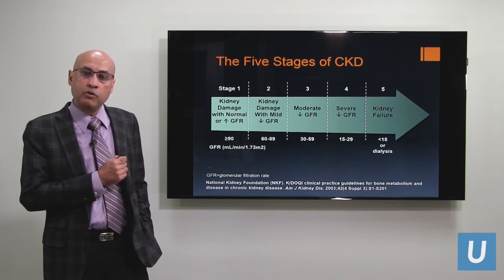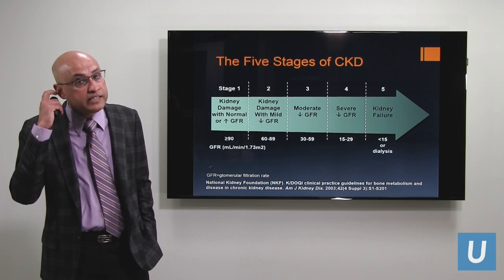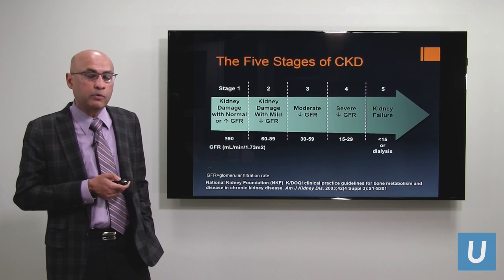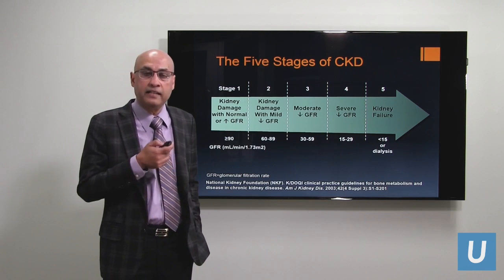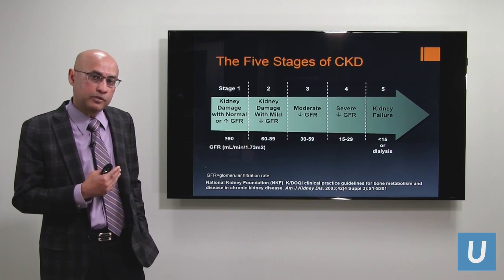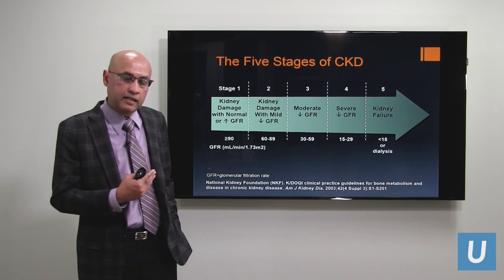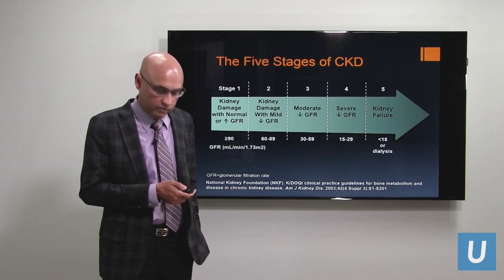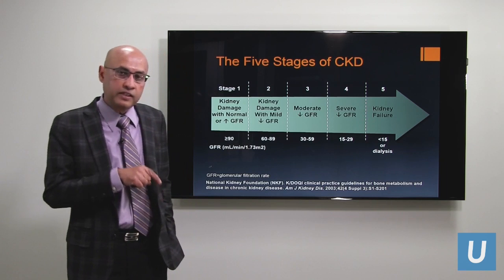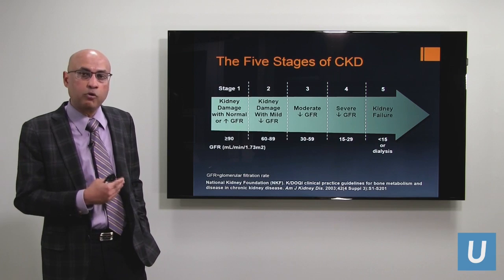But a good number of patients don't have living donors, and the wait time is so long for deceased donors that there's a pretty good chance that they will end up on dialysis before they get on transplant. And that's where the modality education really comes in, that when you're on dialysis, there are choices you can make. And to make the right choices, you have to be educated. So the purpose of this webinar today is to educate you about the existence of home dialysis.